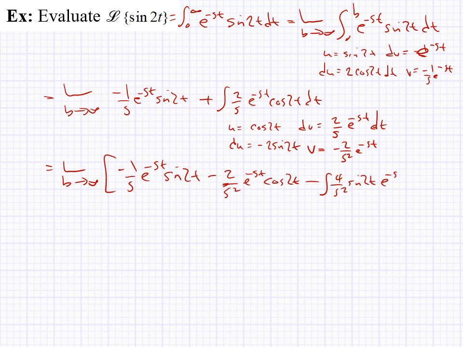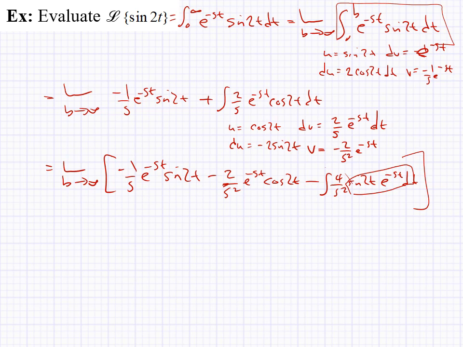Well, notice this is the same as the original integral again. This is one of those integration by parts where the original integral comes back up again. So what did we do when we had that? Well, we would move that over to the other side of the equation where this thing was, because remember, this is what it's equal to. We would basically add this coefficient onto it. Then we would flip and divide.